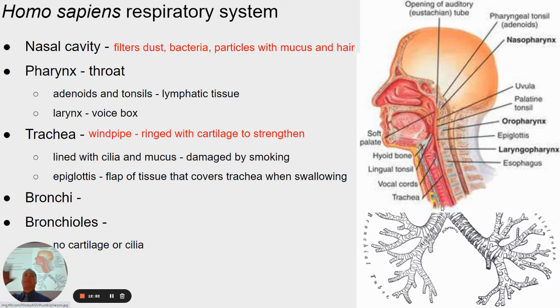If you're taking a sip of water and that little flap is open, you might inhale the water and you start coughing. And that's an adaptation to clearing things out of your trachea, right? Because drowning is getting water into your trachea and your lungs so that they don't take in oxygen anymore. So coughing is a response to that, to expel things.